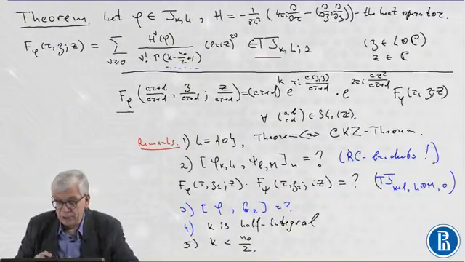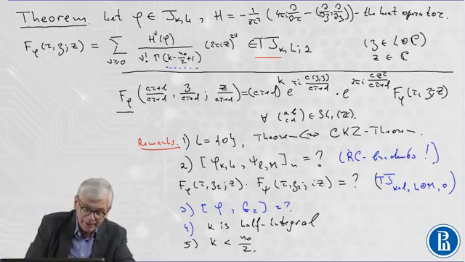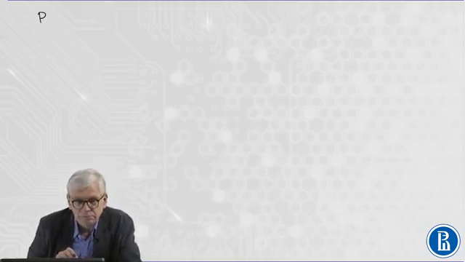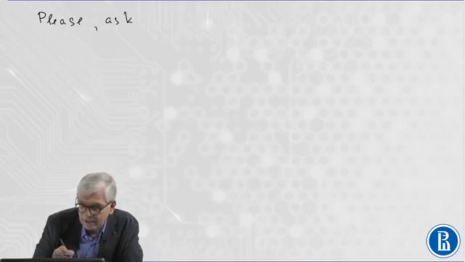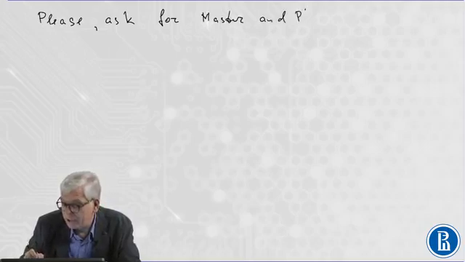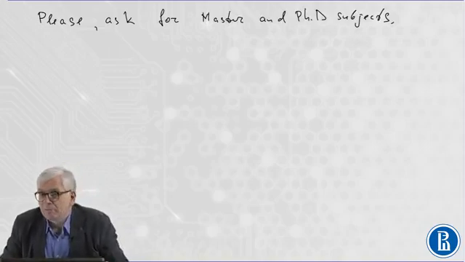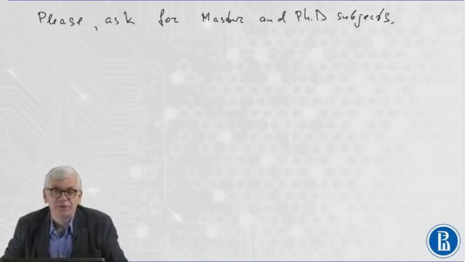So you see, we can formulate a lot of interesting research questions. Some of them are simple, some of them are more complicated. So I would like to finish my course and this lecture with the following proposition. If this subject is interesting for you, please ask for master and PhD subjects. I am sure that we can find 10, 12, 15 different subjects for different students. I hope for the possible contacts with you.